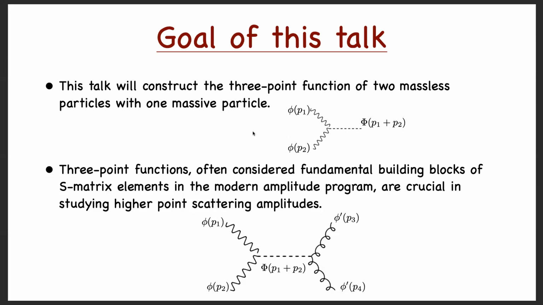Why not some higher? So in any scattering process, we have mainly two types: one is the contact interaction, where you can think of all the particles basically interacting at some point, or we have some exchange diagram. For example, this is the exchange diagram. One example of a contact interaction is you may consider the phi four theory, which is a contact interaction.